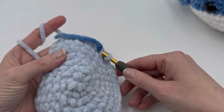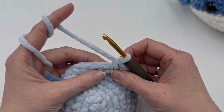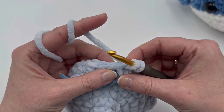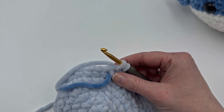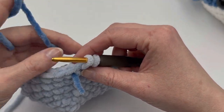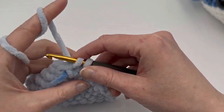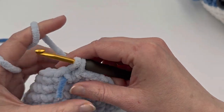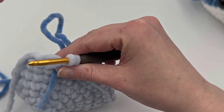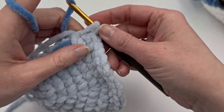Now I come to the point where I want to change colors. So I'm not going to finish the last stitch completely, just pull up like this one time, and then you're gonna grab the new color. Normally you would just go here and grab the loop and pull through with the same color to finish the single crochet. But now we're just gonna grab the new color and finish off with the new color to get a nice color transition.